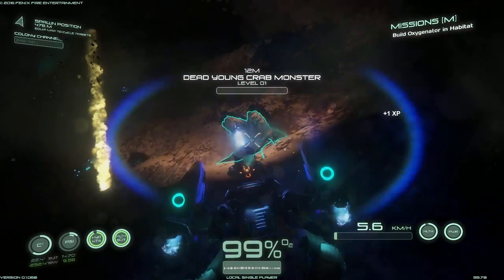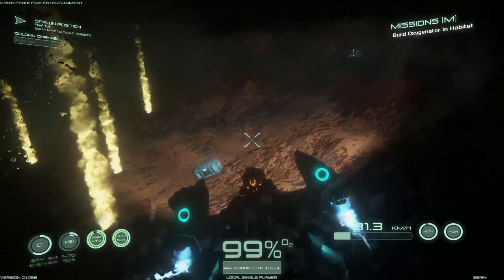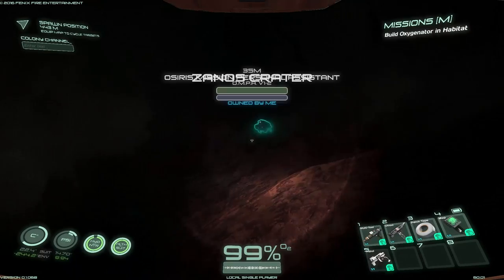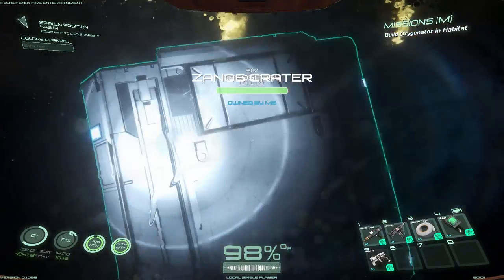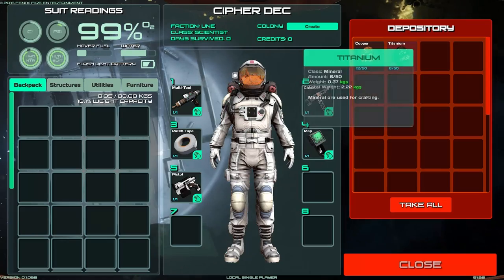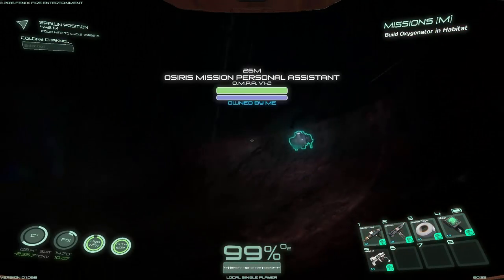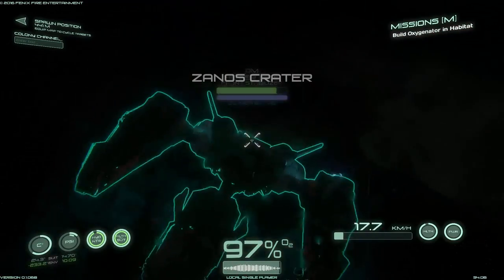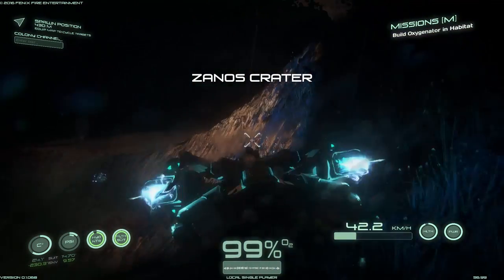I didn't see what he put in the box, did you? Okay, let's go ahead and check it out. Titanium and copper, that's not rare. I guess it's more rare than what I currently have. I don't know. I was hoping for more. Maybe it will find more things that are rare.